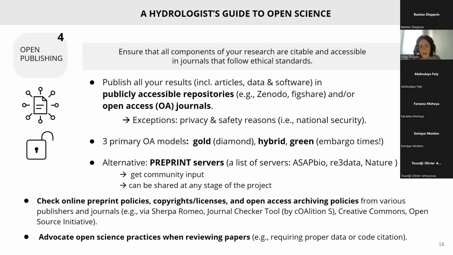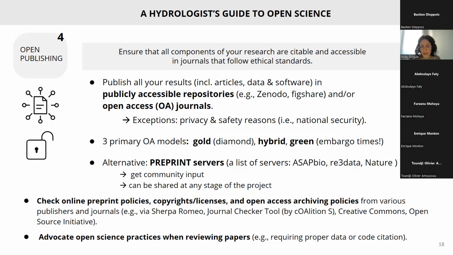Alternatively, if you cannot publish in open access journals, you can of course always choose a non-open access journal, but instead you can benefit from the preprint service. There are a bunch of servers which you can have a look at in ASAP Bio or R3Data or Nature.